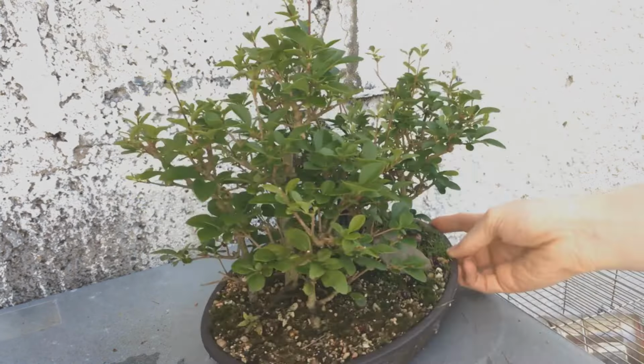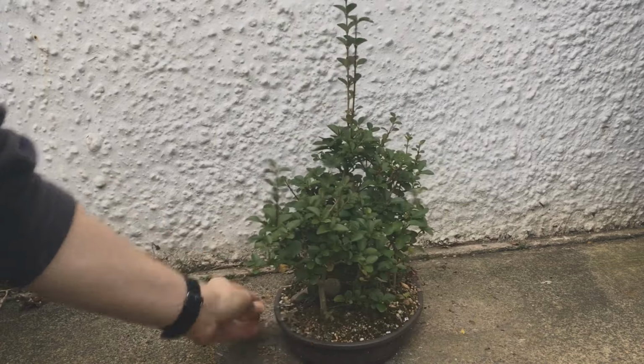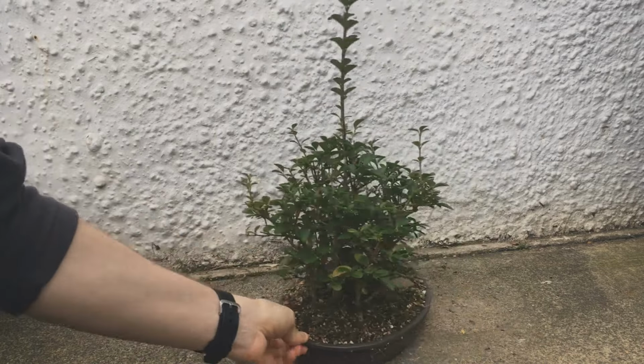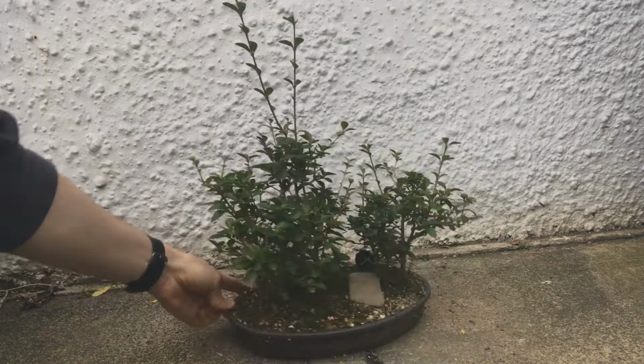It's looking nice and healthy in September, and a few of those shoots have really put on some growth, but I imagine they'll be slowing right down here. October's more of the same, but it's an evergreen so we won't really see much colour change, but it will drop a few leaves, but that's pretty normal for it. Then you can see it doesn't look as vibrant and green here in November, but it's all good, it'll just be resting now until spring.